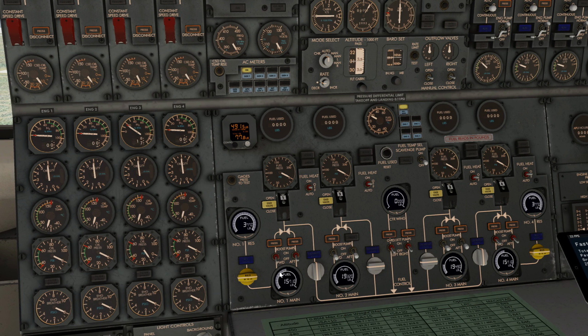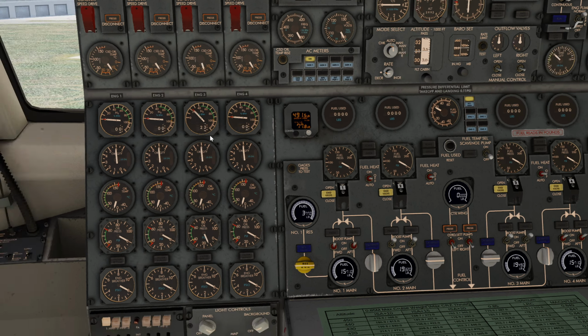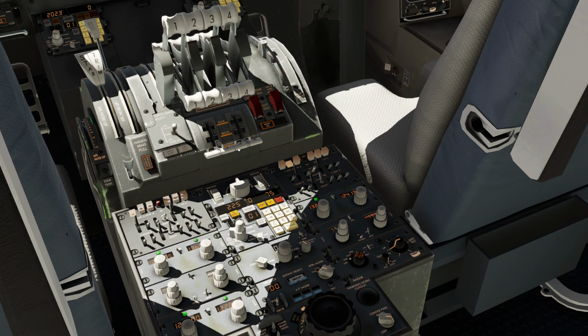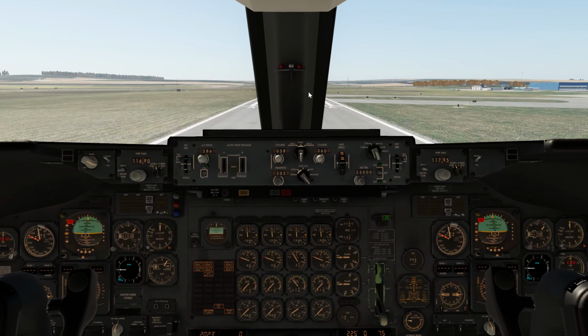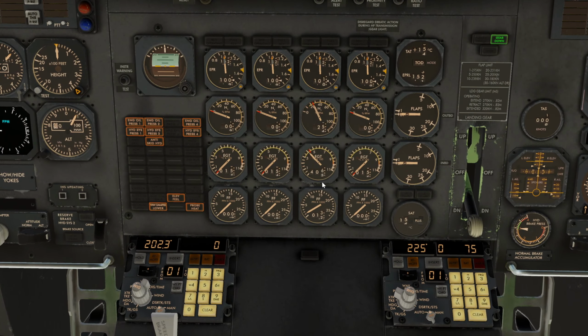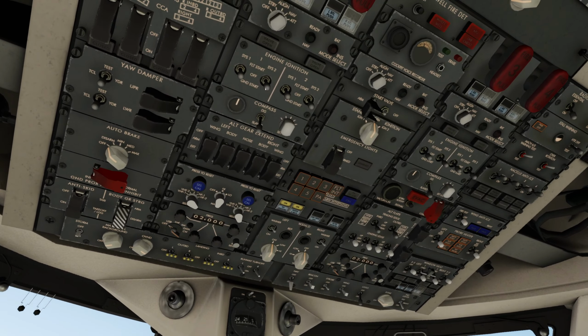Tell you what, booster pumps might help. 20% and 2. We've got gravity feeding anyway, but regardless, someone's going to say something if we don't. Let's put fuel on into 3. Light up. And we've got a good start. Engineer says so, and starter off. Our panel up front says so too.